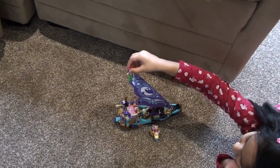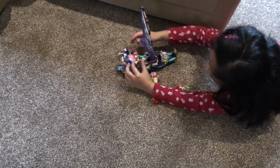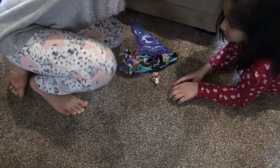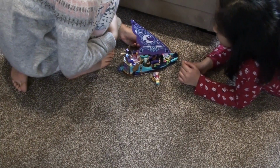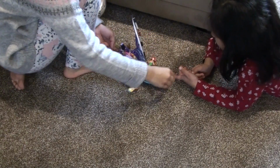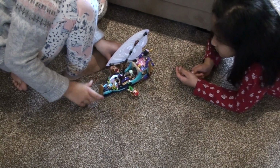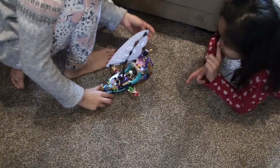And doing the rest. And let's make it fly. No, I can. It's fine. My leg is there. So, Ariel is... this is how the boat. The boat looks awesome from here, but I don't think it looks awesome from there, but it might. And it might look too light from there. So. And there's another set I want to show you.